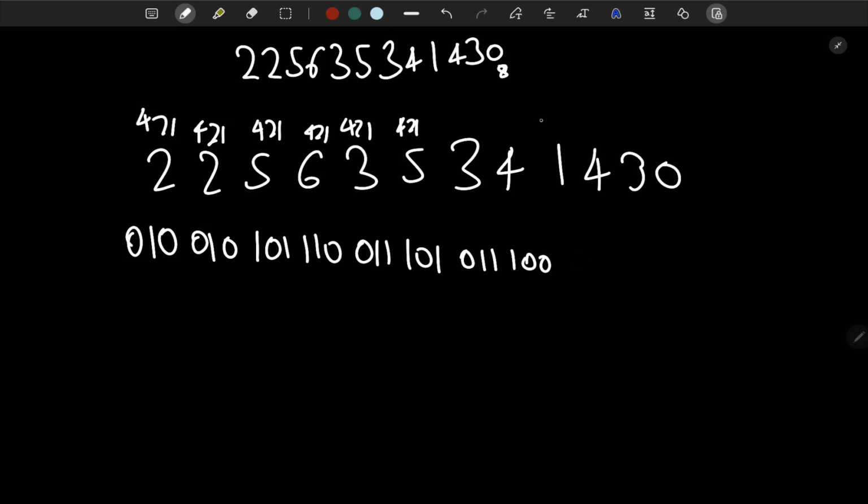For 1, you can always write this out, by the way, if it helps you. It's going to be 0, 0, 1. For 4 again, 1, 0, 0. And for 2, 0, 1, 0. And for 0 it's going to be all zeros. We do need to include this, by the way. So this is the final answer. You can just merge it together and write it as this. And yeah, that's it.